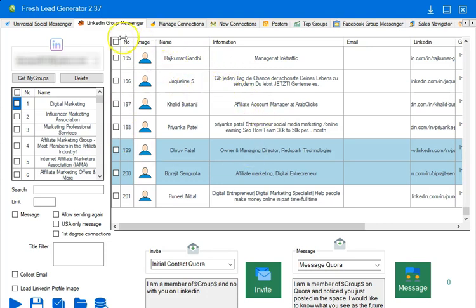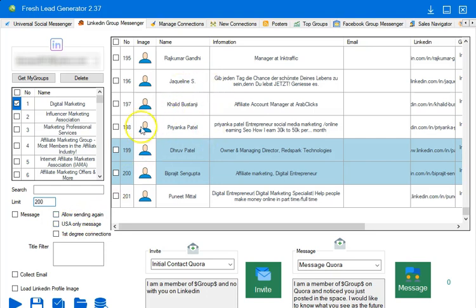What we do is we use the LinkedIn group messaging facility within LinkedIn, and we completely automate that process. Let's say we wanted to send a couple hundred messages to the digital marketing group. Keep in mind there are 1.5 million groups, and every niche market you can imagine is within those groups. We simply download a couple hundred profiles.